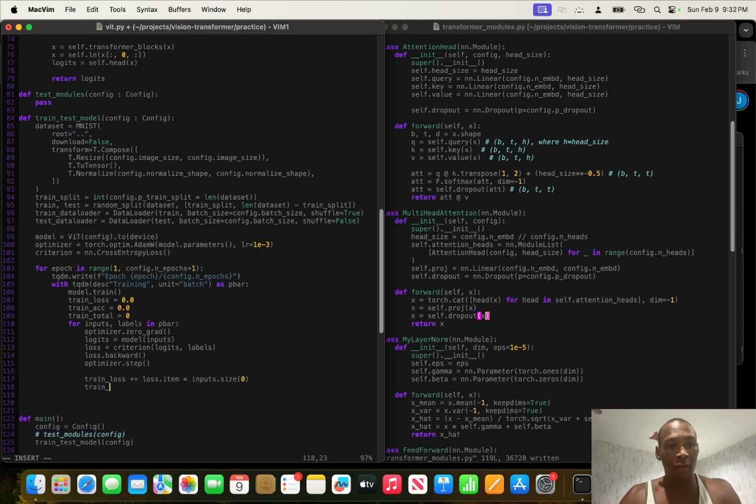And then logits, predicted equals, we'll say torch.max of logits over dimension 1.